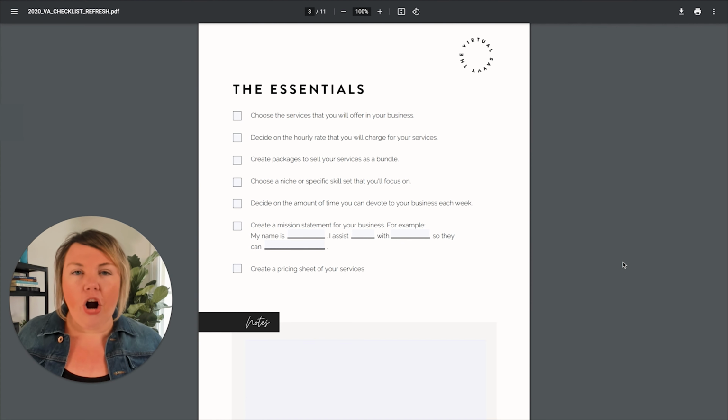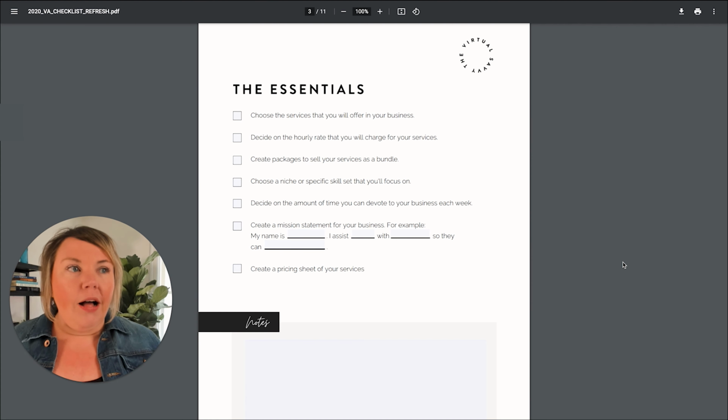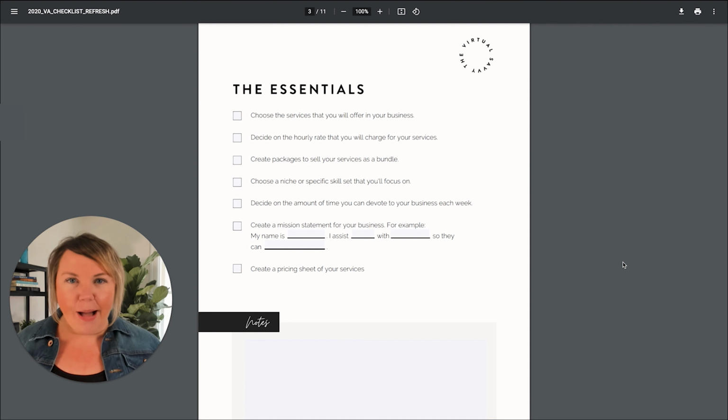So how are you going to carve that out, right? Do you need to do a babysitting swap one night a week with somebody else? Do you need to ask for help, right? Or do you need to wake up a little earlier? Do you need to work during your lunch break? However that's going to work for you and your life, you've got to carve out that time and protect it so that it actually happens, right? So decide how much time you can actually commit to work on this business.